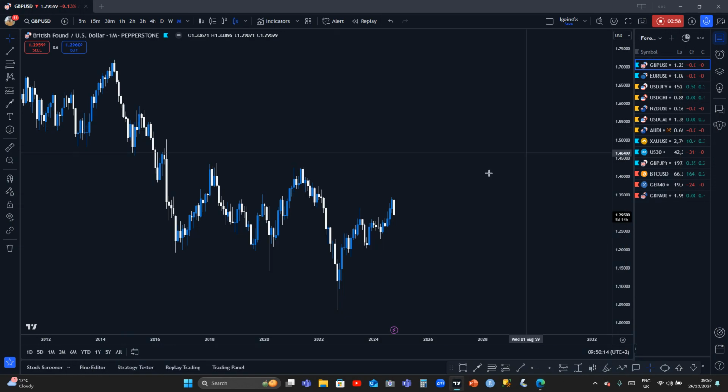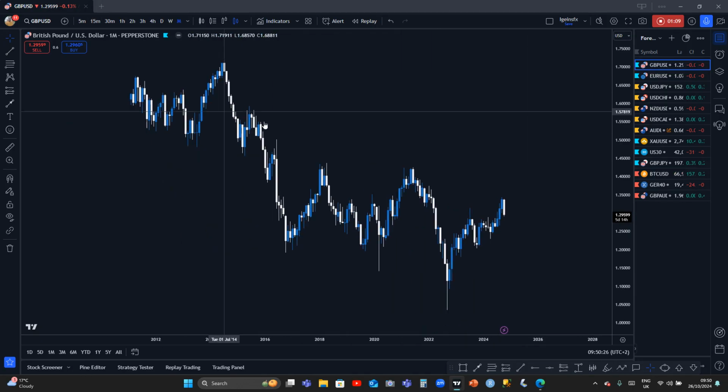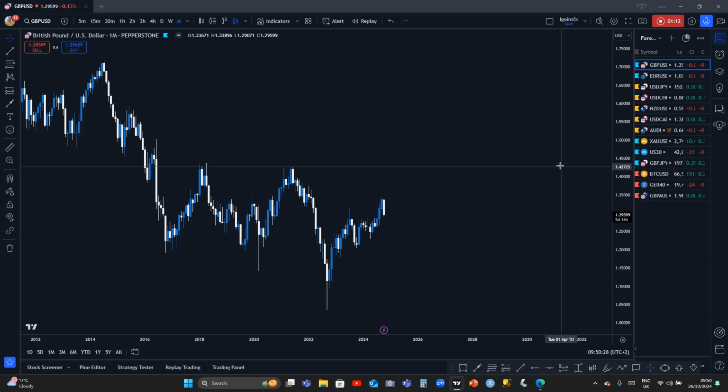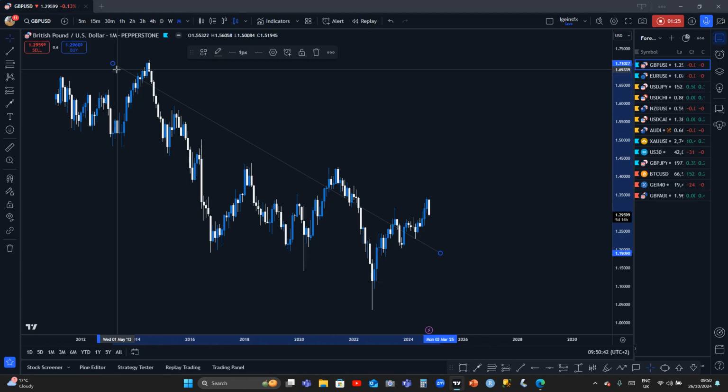So that is done. Let's move straight to our chart. This is British pound and the US dollar. You know how we do our top-down analysis? We start from the monthly. It's very, very important you start from the monthly time frame. What does the monthly time frame do for us? It lets us know the direction of our trend, where the trend is going. Merely looking at it like this, you know that it is bearish. That is established.